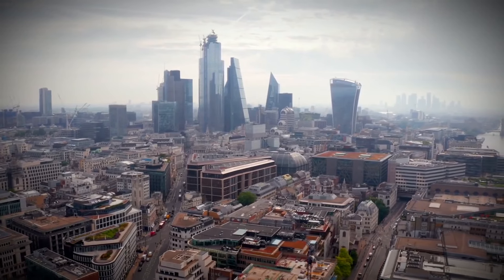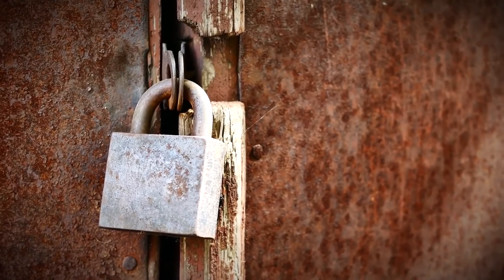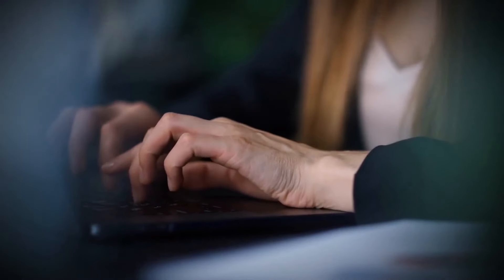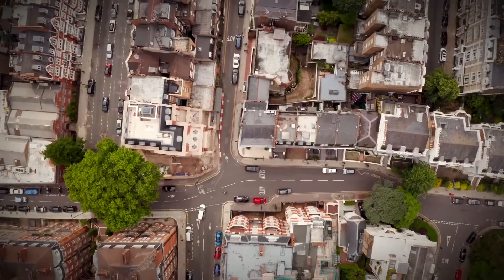Given that Dalston was one of the most buzzing and fashionable areas in London, brimming with music, art, and design bohemia, buying property or even renting an apartment there is no easy task. Therefore, when Marta saw an ad with an old garage for sale, she didn't even bother to inspect the structure, but immediately bought it.